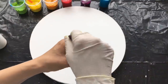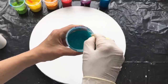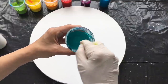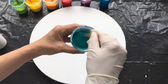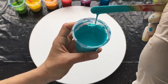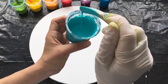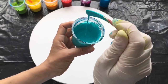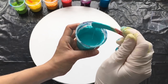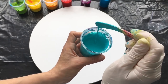Let's mix it up very well. It's important to mix it up very well, otherwise you'll end up with lumps in your colors. So mix it up, it takes about 1 minute. Like that. Perfect. And the consistency of your paint should be like honey. It shouldn't be too thick and also it shouldn't be too thin. If it's too thick, then you can have cracks in your pour, and if it's too thin, the colors will mix all together and create a muddy pour. So make sure the consistency is just right.